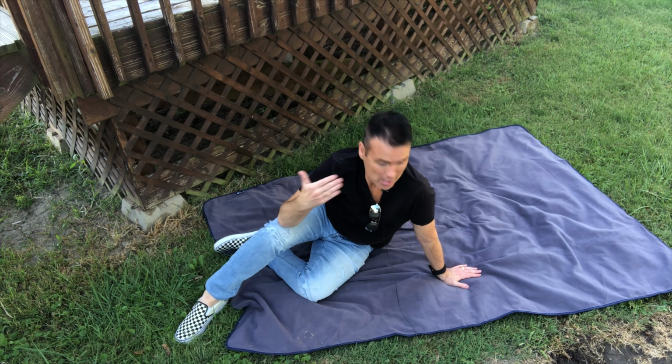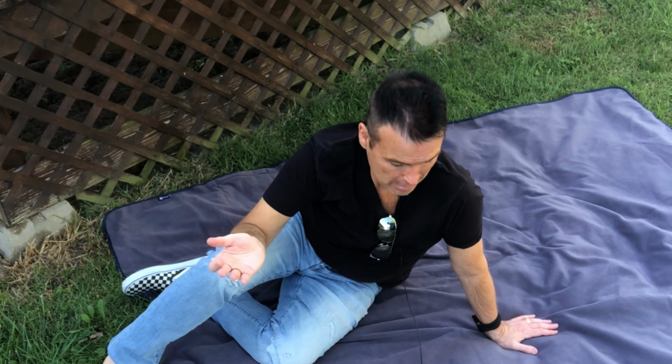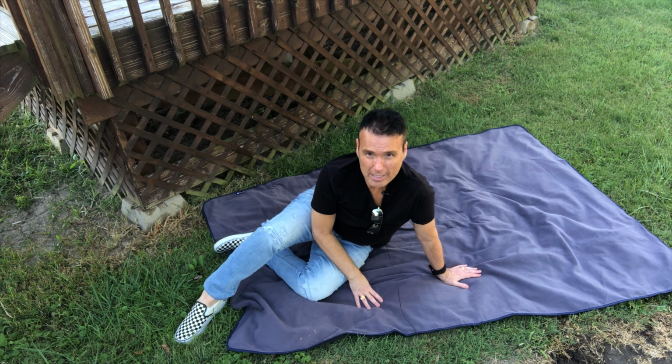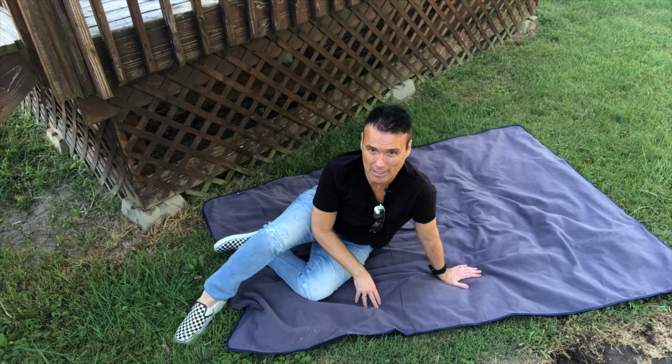All right, so I've been laying on this for a while and I'm bone dry. This is the thing that I think is super impressive about it. In the old days, I'd have gone to a concert or a picnic where it had been raining earlier in the day, and I would have laid down a blanket and I would have ended up getting damp, or maybe even soaked, who knows, depending on how wet the ground is. Right now, I'm completely dry. So this thing has got a great barrier. It's completely waterproof. There's nothing coming through on me at all, and I just soaked this ground.